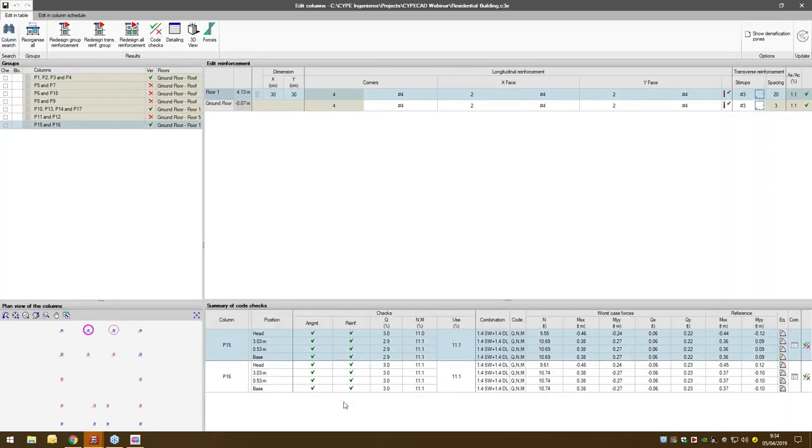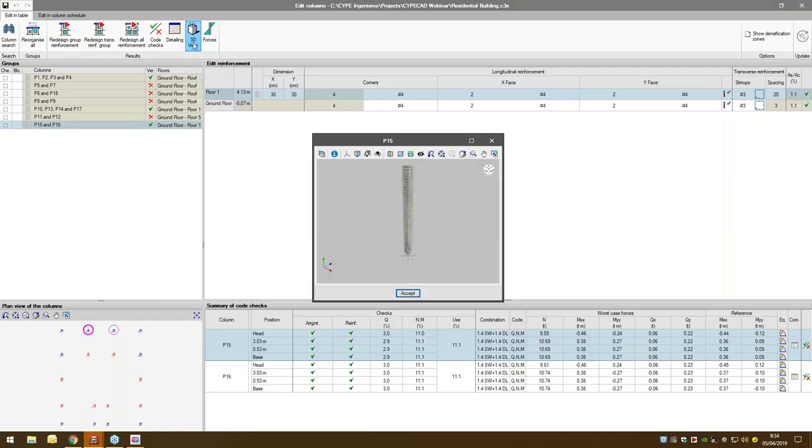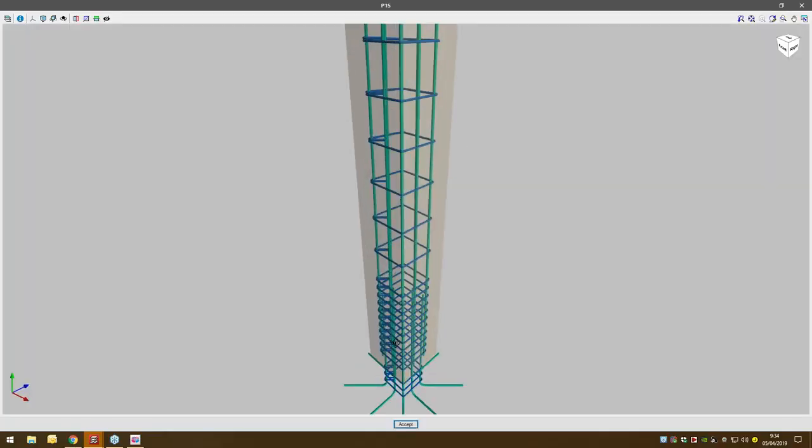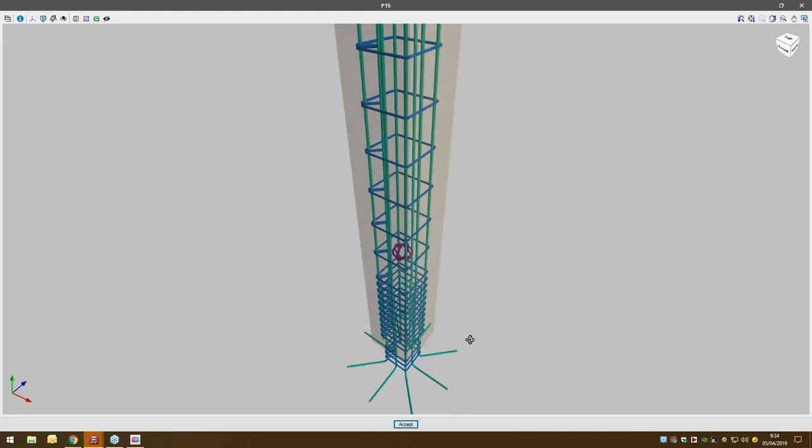So right now, these are the ones that have been selected for our column, and you can actually see it in 3 dimensions by clicking on the 3D view. And here we have the reinforcements.